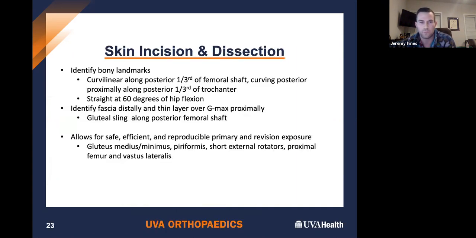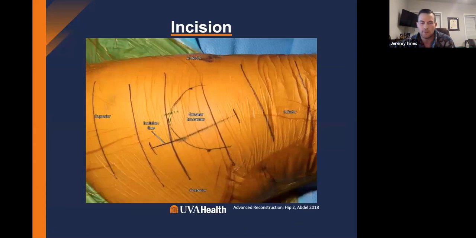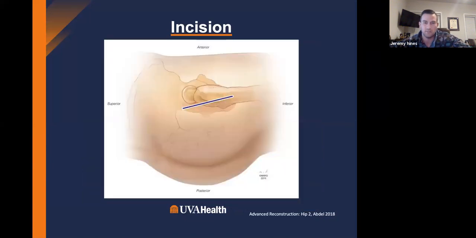So here's the workflow. I'm not going to go through this in depth, but basically it's a curvilinear incision along the greater trochanter, extending the femoral shaft and going on along the posterior third of the troch. And this is a different type of incision. This is a straight one, but this, for demonstration purposes, is showing you the greater troch and the incision. And this is how small you can basically make it if you want. So you can have it 10 centimeters or less. And so it can be minimally invasive.